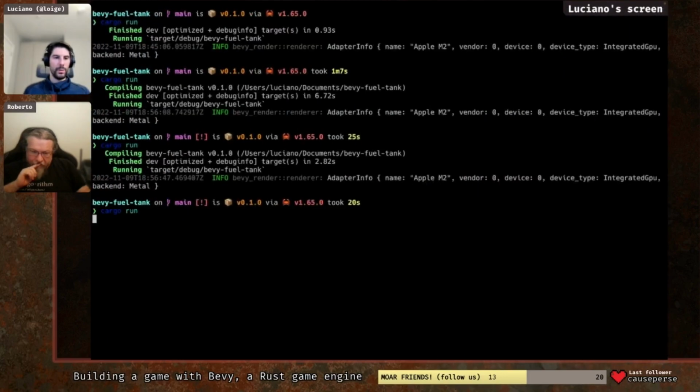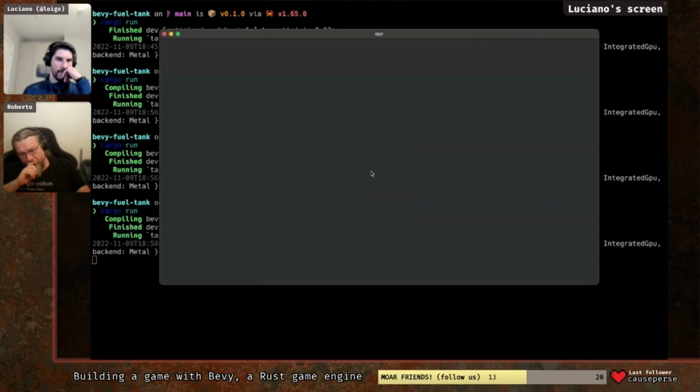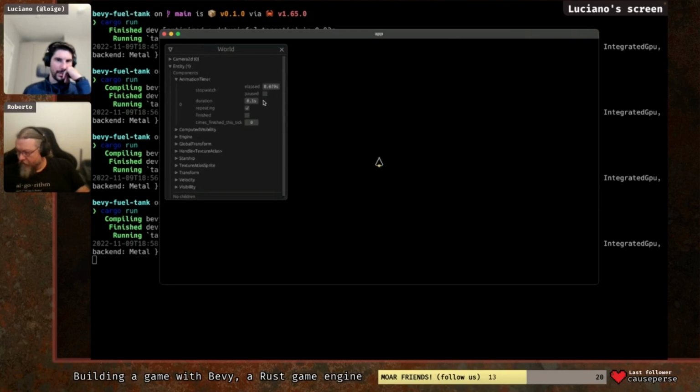Okay, let's see if that works. So entity, animation timer. Now we have, oh, look at that. We see elapsed, and we can change the duration, for instance. What if we make it 1 second? Yeah, it changes the frame every second. It goes up to 1, then it resets. Repeating, yes, finished. We are not seeing finished. Yeah, we saw that for a moment. It ticks for like 1 frame. It's hard to see it in the stream, but it's happening. Okay, cool. So it's also inspectable now. Nice.